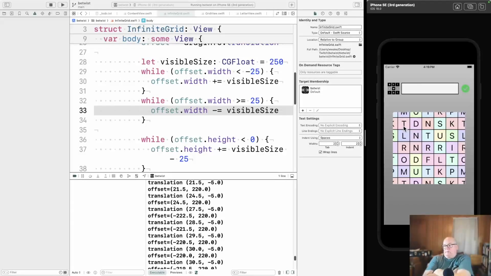Okay, we started offset 0, 0. And then the translation tells us how far have you dragged horizontally and vertically. Width is horizontal, vertical is height. Okay, so yeah, horizontally you have dragged so many pixels. And what I feel like is if I've dragged more than 300 pixels, my viewport should move because that's the width of my thing.